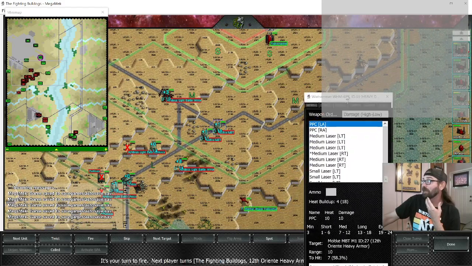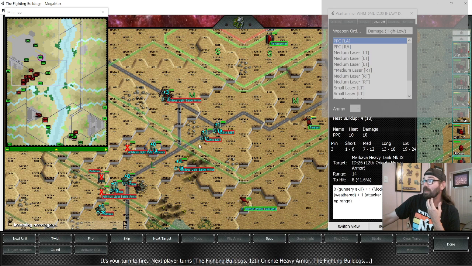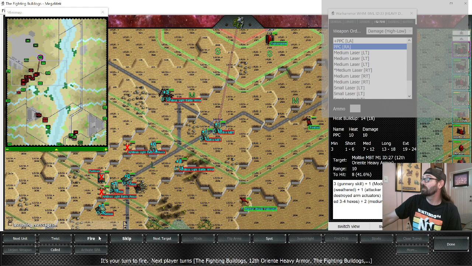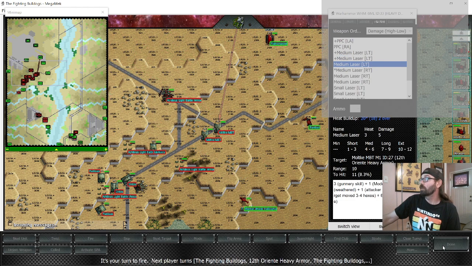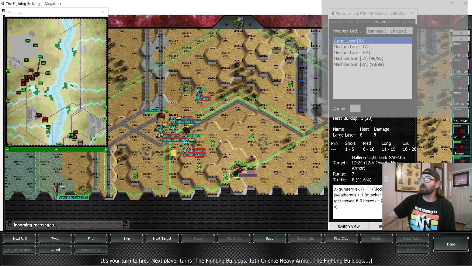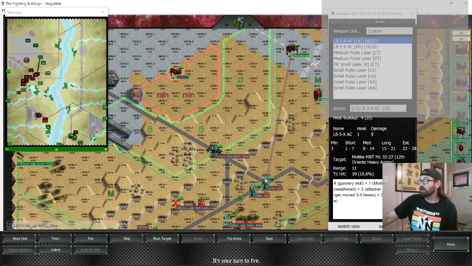Alright, what have we got again? Got the Marauder on 7s. Got the Merkava on 8s. We'll go over 2 heat against the Marauder. Guess all we can really do is concentrate fire and try to take down another tank.